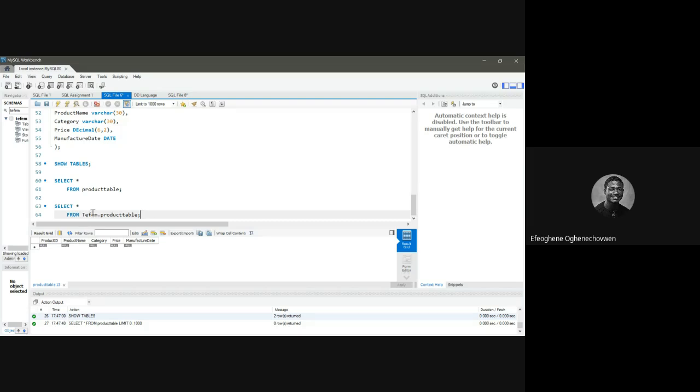So it's just like when we're writing DAX, data analysis expression in Power BI. If you want to refer to a column, you have to first call the table, the name of the table, then the name of the column. Can we remember? So this is another way to write it.